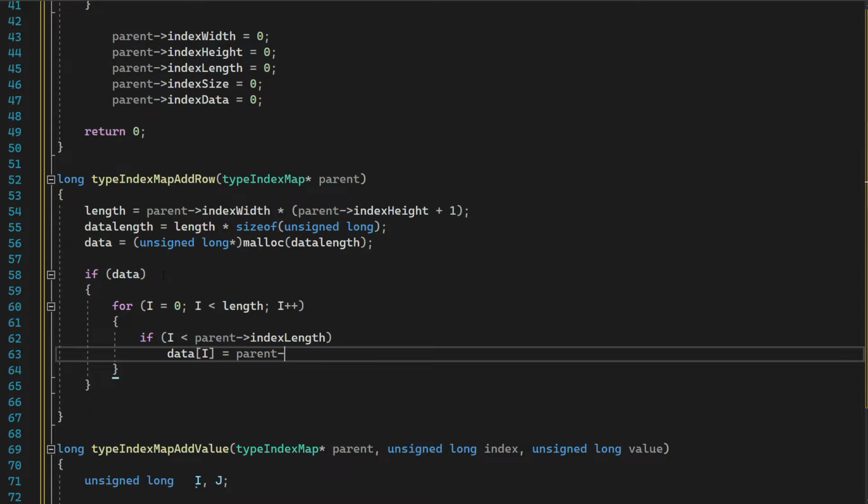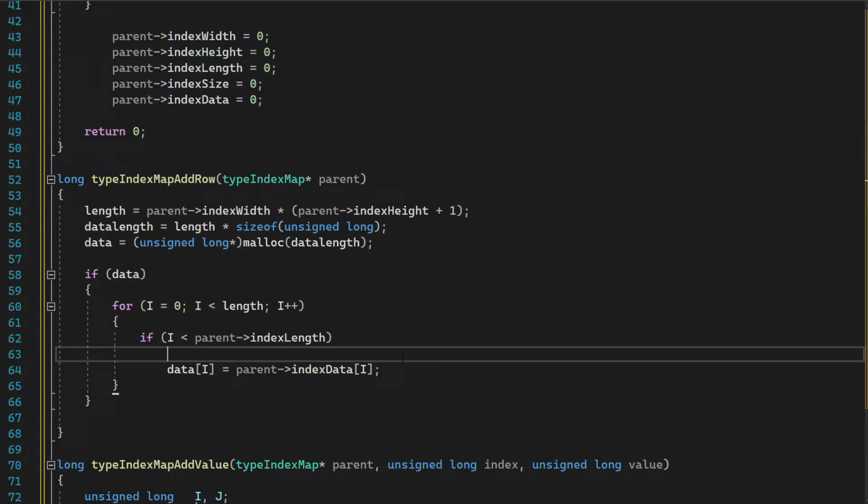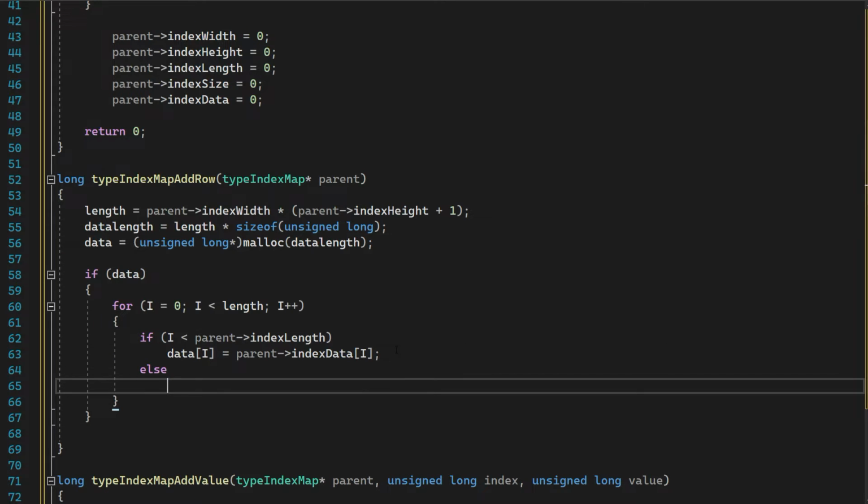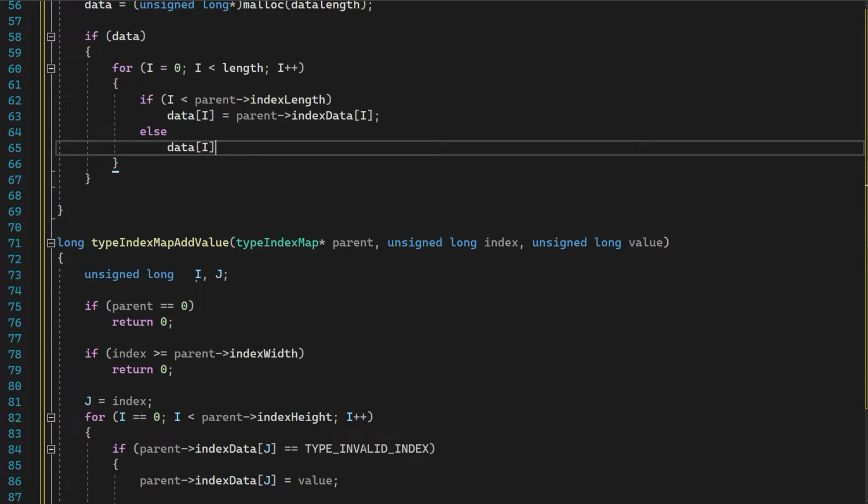Parent.index data. Okay, this is almost the same as reallocate, but we add a few extra things onto it. Else, okay, I need to remember how to do this. Data[I] equals invalid index, equal type invalid index.